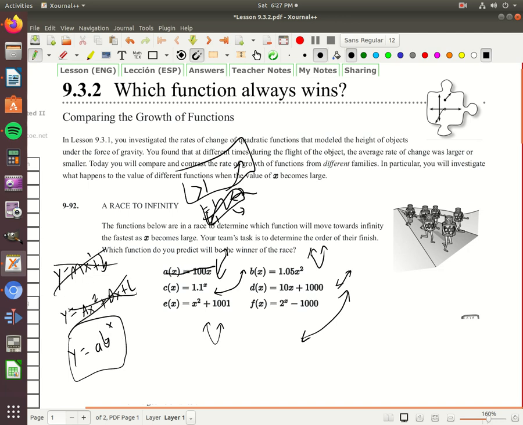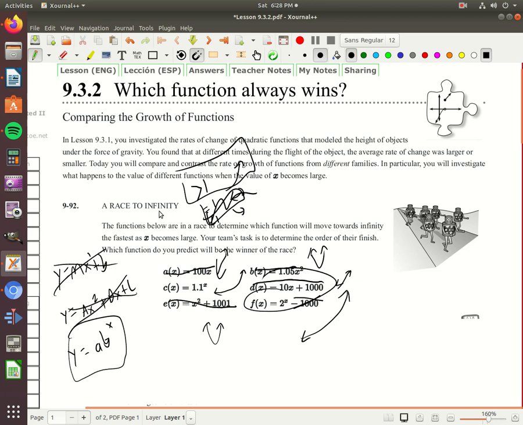So we can eliminate A, we can eliminate B, C is in the running, D we can eliminate, E is eliminated, and we're between C and F. Now the question is, if I multiply 10%, 1.1, a billion times, or 2 a billion times, even though I'm subtracting this 1,000, this minus 1,000 is going to become completely useless after a while, right? When I'm looking at numbers in the billions and trillions and beyond, minus 1,000 is going to have no significant impact. But the fact that I'm doubling a number here, whereas it's only going up 10% each time here, don't get me wrong, this is still going to have crazy growth, especially compared to A, B, D, and E. But F is by a mile going to win this race to infinity.